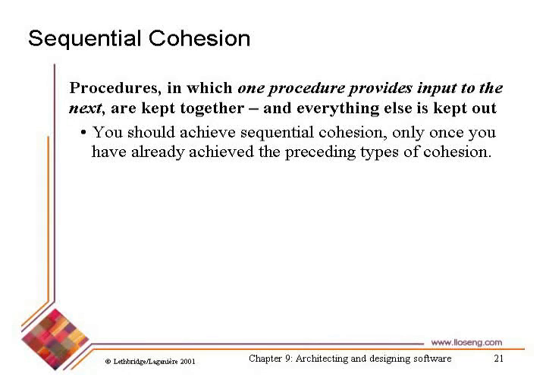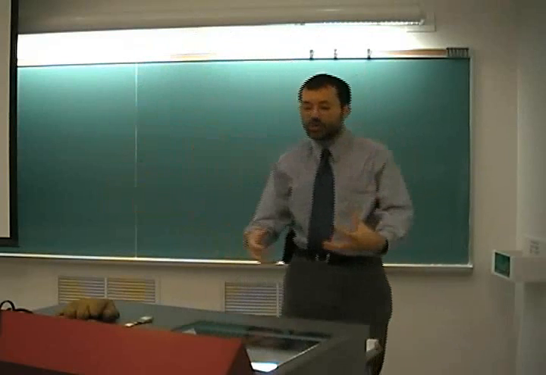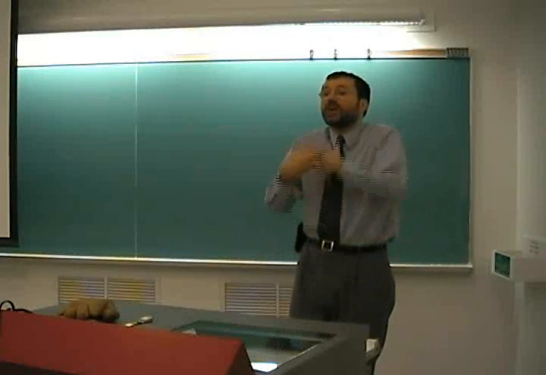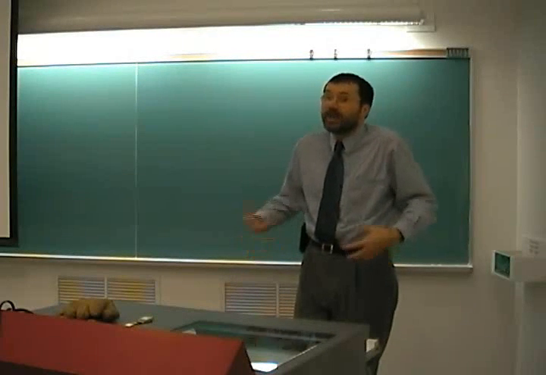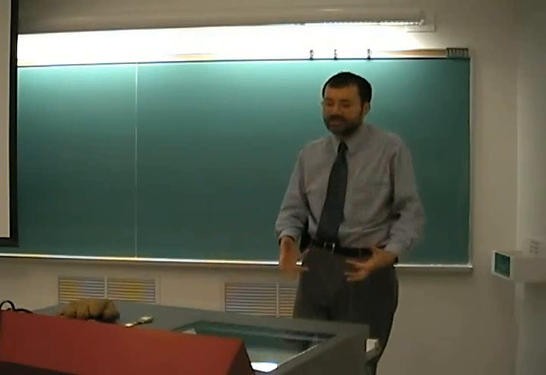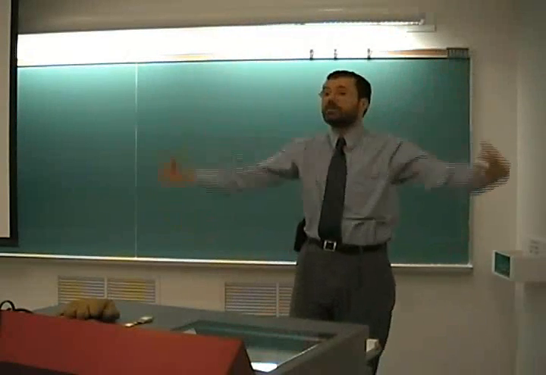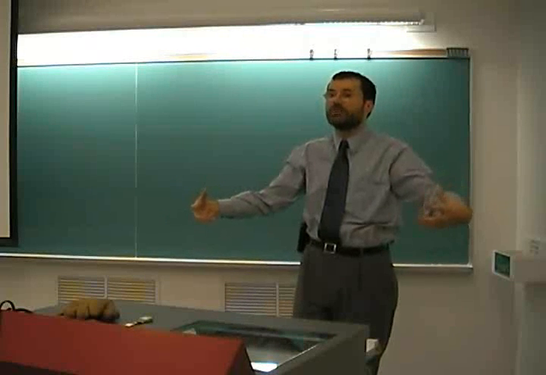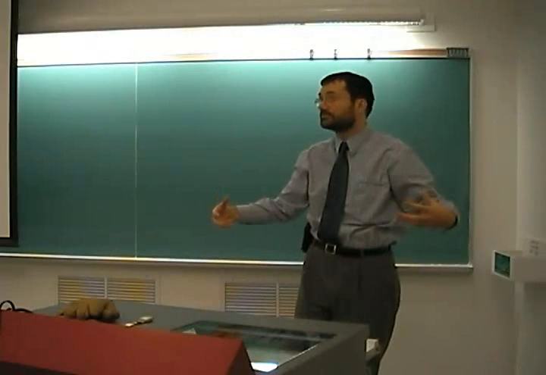Occasionally that might be needed, but it would be a good design quite often to group those things together and say, well, we're going to do those 3 steps of the pipeline in some higher level module and keep them together. And if you do that, it's called achieving sequential cohesion. It's putting things together where data is passed around from step to step, grouping them together in a higher level. Now, the individual procedures might very well be functionally cohesive. Or there might be layer and communicational cohesion in the internal pieces. But grouping them together in some higher level component or subsystem is where you want to perhaps achieve sequential cohesion. Okay?